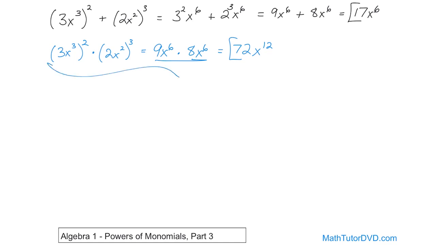All right, now, what if we have a couple of other similar problems? We'll kind of do them in pairs. What if we have a times negative a times b squared, all raised to the power of 3, plus 2a squared b cubed, all raised to the power of 2? And we want to fully simplify this. So we have to deal with the first term here, and then the second term here. Now the a is just kind of hanging out there. We'll do that later. We have to do the exponents first.